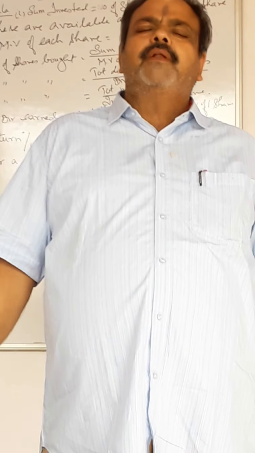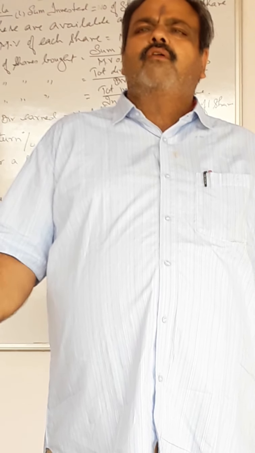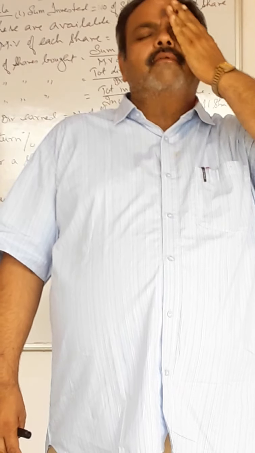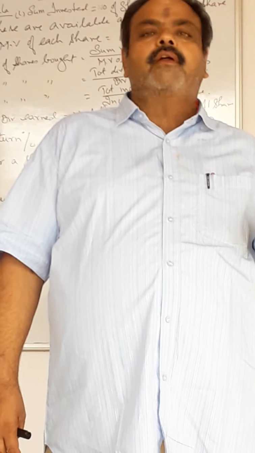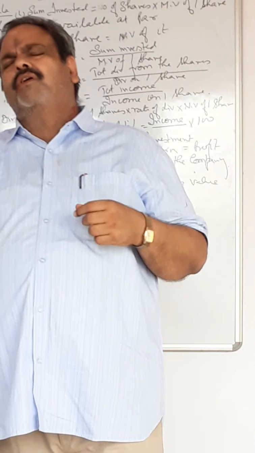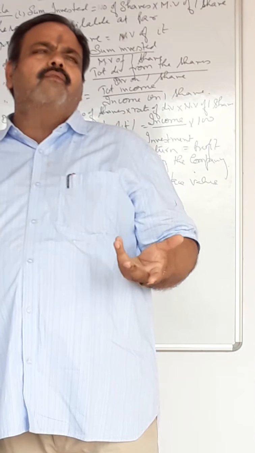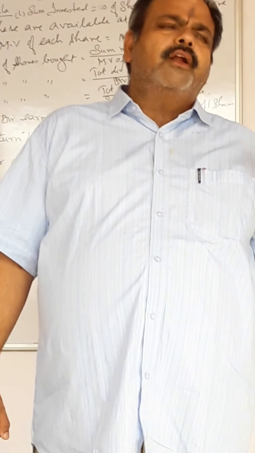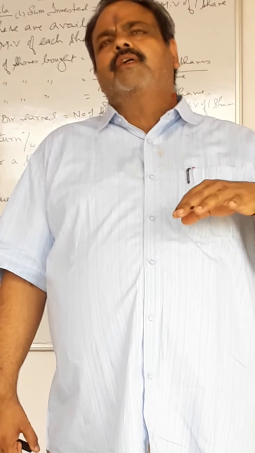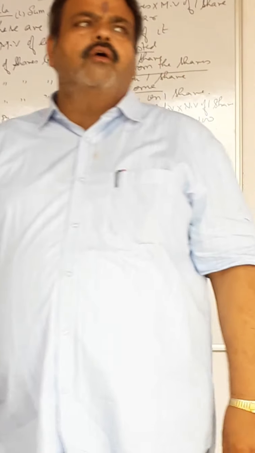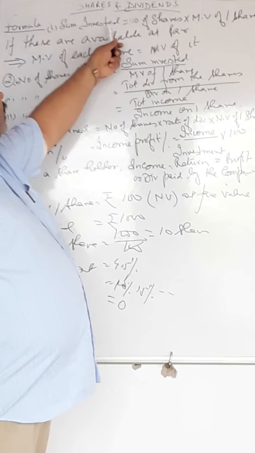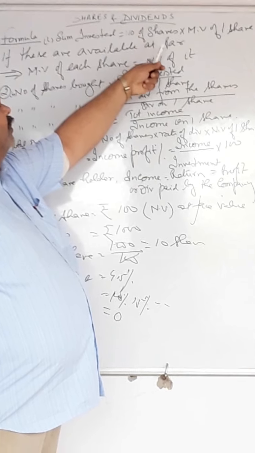In that case, the company is not getting any profit, so it will not give any dividend after 1 year. Dividend is given by the company on the nominal value after 1 year. So there are simple percentage questions. What is the rate of return? Simple rate of return: how much profit you have gained, how much loss you will have, number of shares. So these are a few formulas. Note down. Number 1: sum invested is equal to number of shares into market value of 1 share.